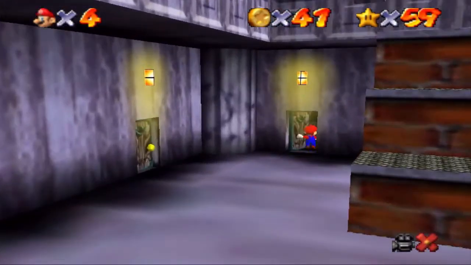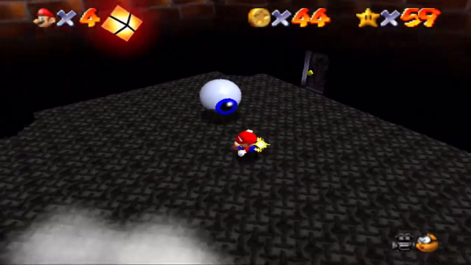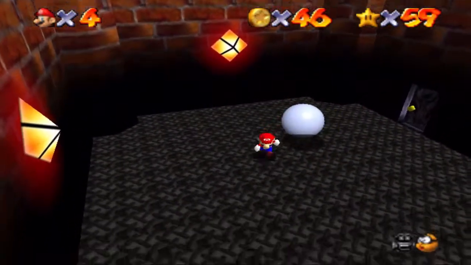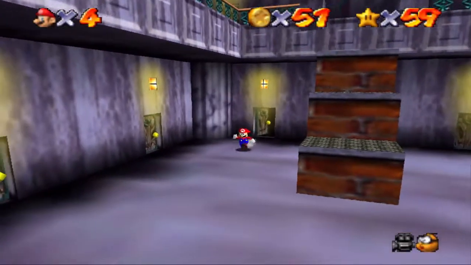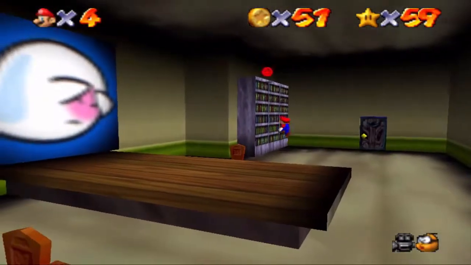I want to go in here now. And over here, there's actually another boo that is important. Knock him out. Take his coin. Spin around this eye. That will give us several coins. 5 coins or something like that. Okay, so once we do that, we are up to 51. We will go in this room now, where we will see yet another coin.